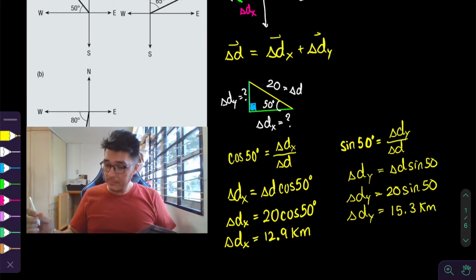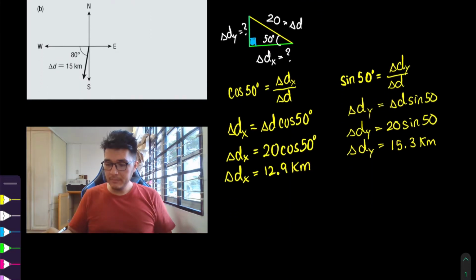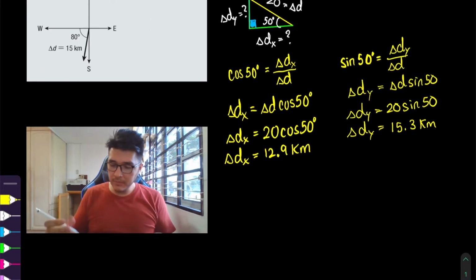All right, so that's what they wanted us, right? Break each vector down into an x component and a y component. So we finished. That was part A. They didn't specify to find the direction, but the direction is already what we've drawn. The x component points to the left, which is west, and the y component is pointing north. So if we want to add direction, we could. You know what? Just to be safe, let's do that, right?